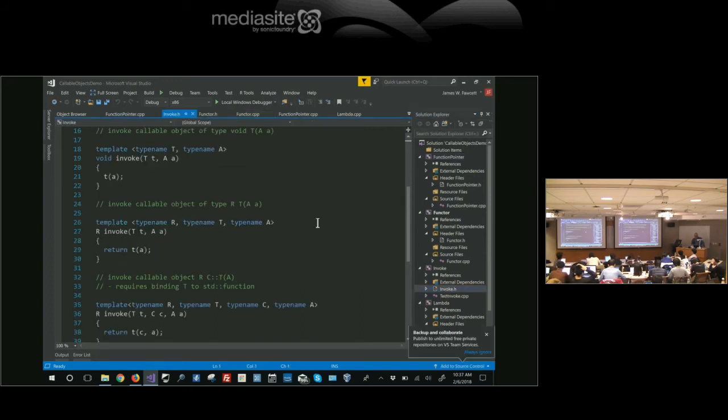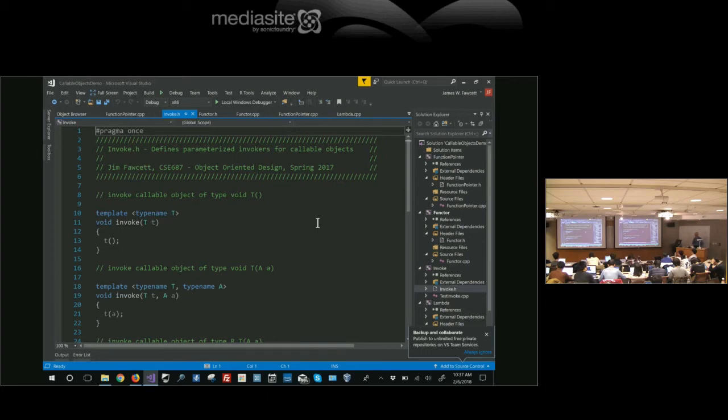What I wanted to do is show you, so I tend to call my functions that execute callable objects invoke. You can call them whatever you want, but executor or invoke. So I have a function that will accept a callable object of type T that takes no arguments and returns nothing.